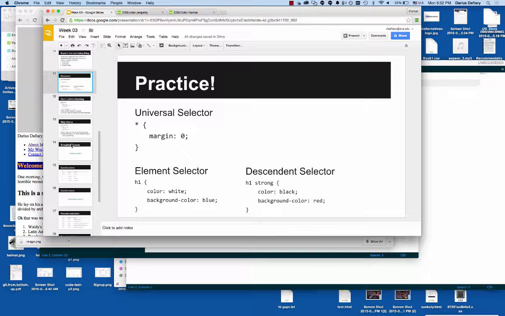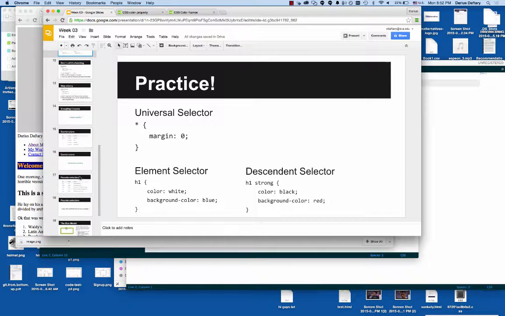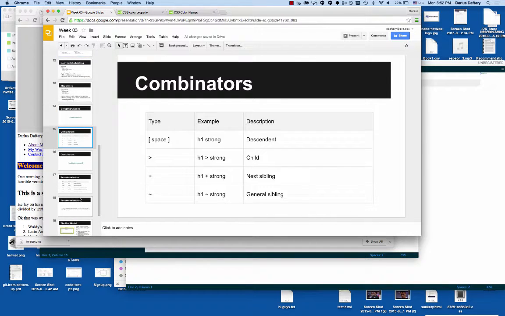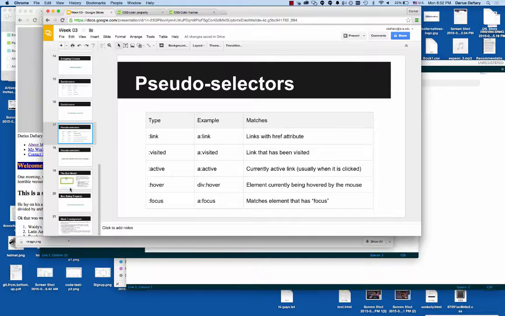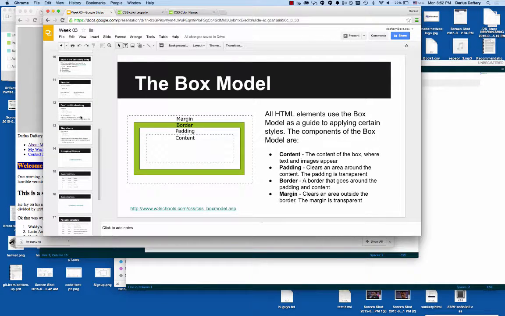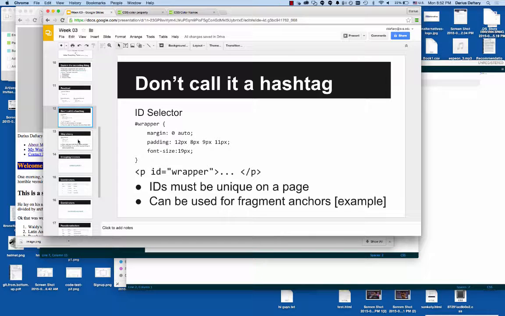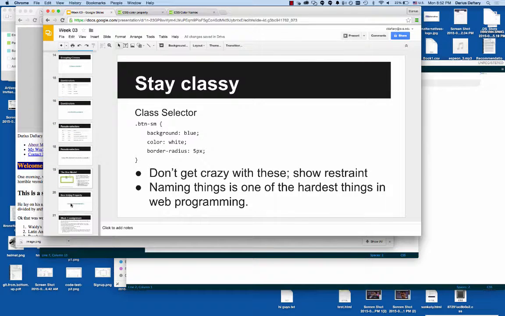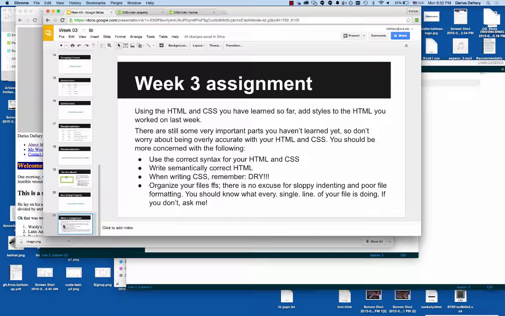We need to learn about classes, combinators, pseudo selectors, the box model, box sizing and all that stuff. We haven't hit that yet. We'll do that next week, because it's important stuff. We don't want to just gloss over it. It's much more important to have you understand it.